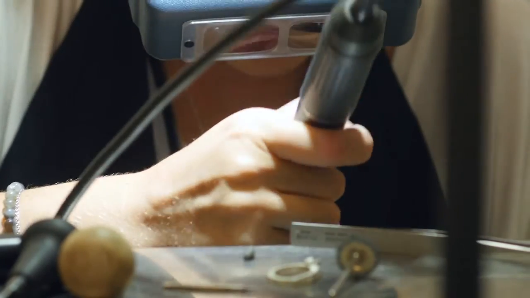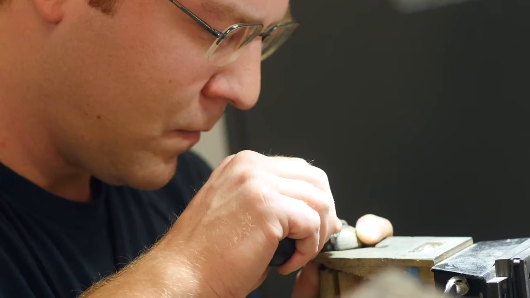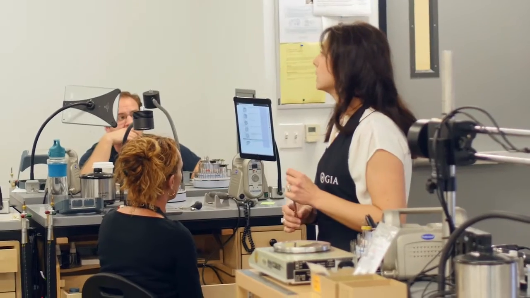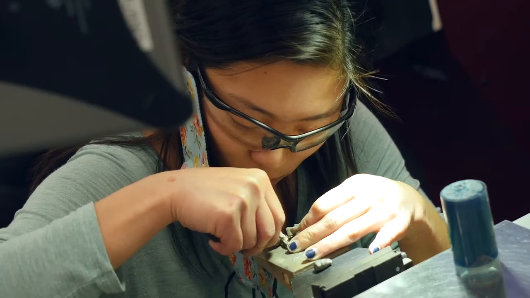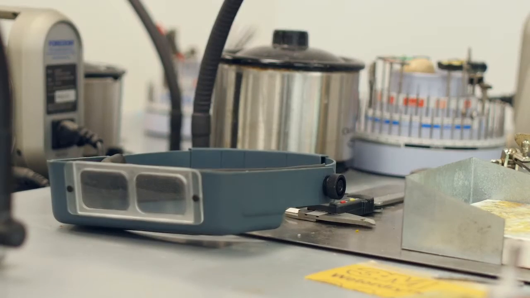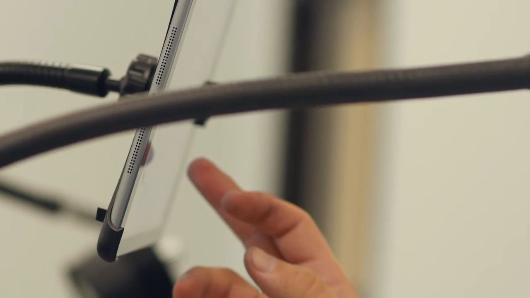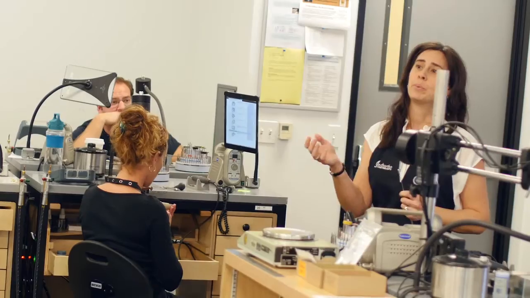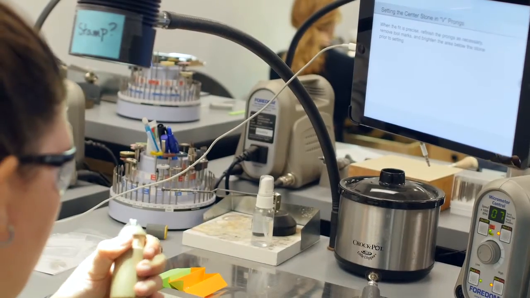This next section is deburring. This is an aspect of stone setting that is really easily and commonly overlooked in our industry. Taking a graver and just flipping off a little bit of a burr can really make your work stand apart. It's a pretty easy step, but it's easy stuff to forget sometimes too.